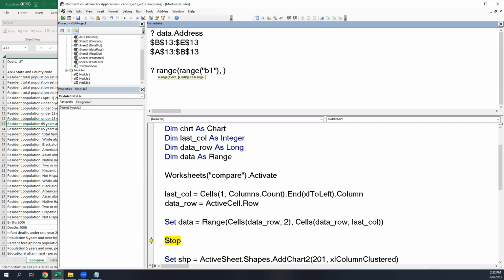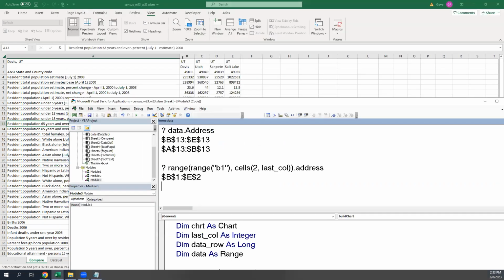And the second one is going to be cells, row number 2, column number last call. Range. It looks like I have one too many parentheses at the end. There we go. And so that is from B1 to E2. That's the other range that I want to have in my discontiguous range, B1 to E2.